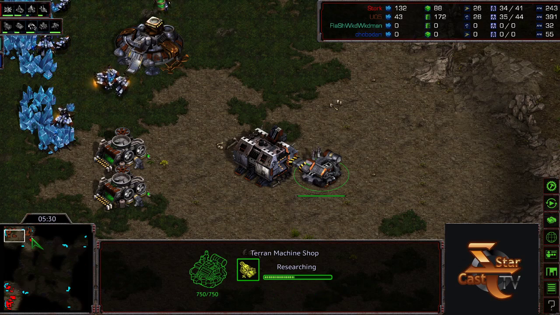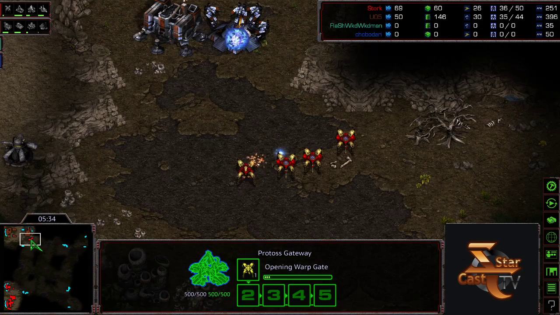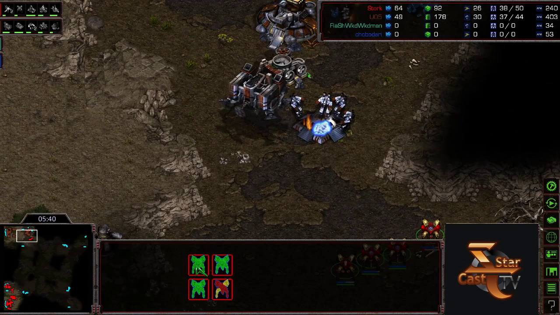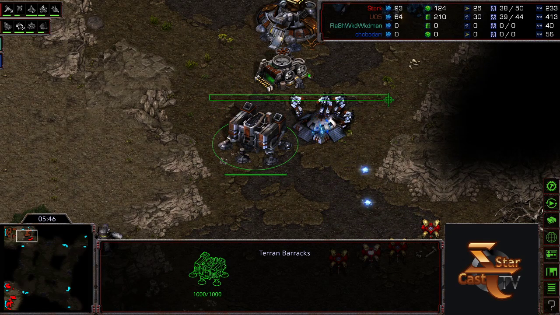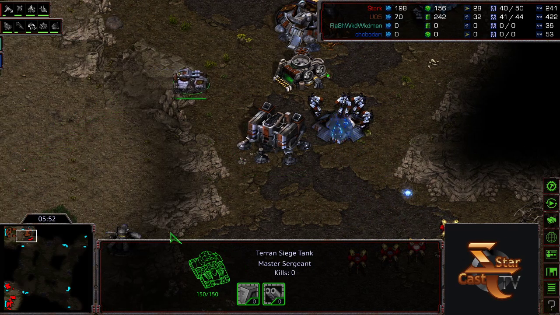Siege mode on the way, first tank on the way, and yeah, we're going to be seeing when that fourth Dragoon is there. There's the fourth Dragoon. We'll see if Stork goes for that kind of aggressive play. The barracks is being lifted here. I think he's just trying to reposition himself a little bit closer to the tank. Yeah, the tank will be able to come into this area now and micro back and forth.